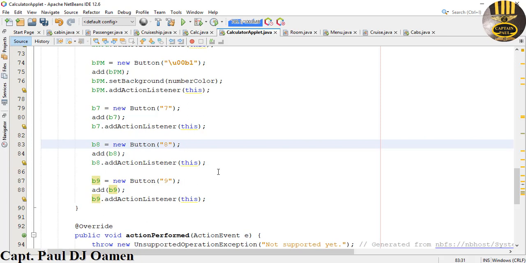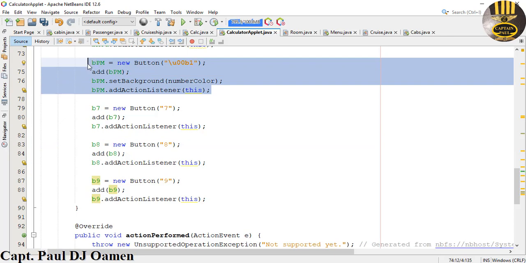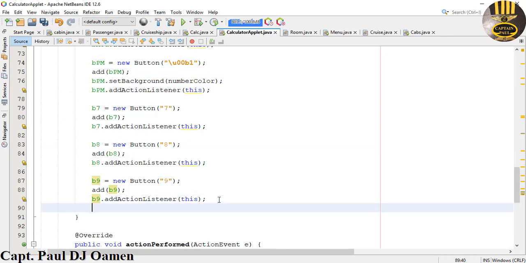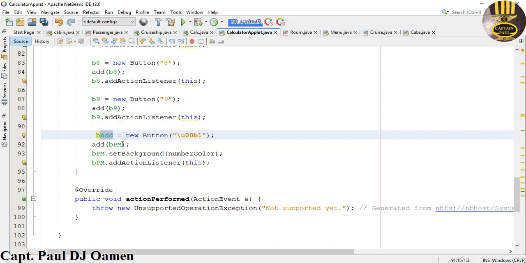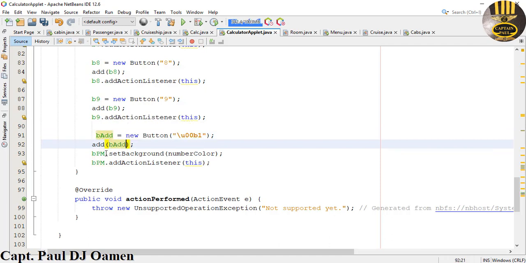Okay. Now I want to create another one for the plus sign, because right beside 9 is a plus. So paste that in there. This is going to be B addition, B add. We have background color as well.